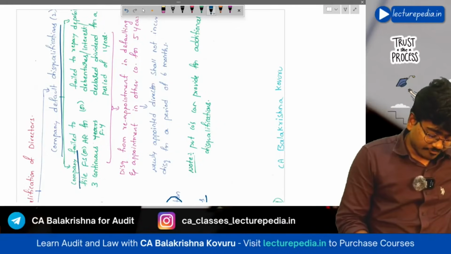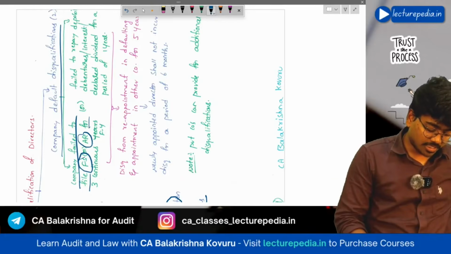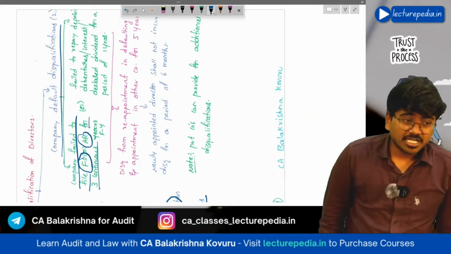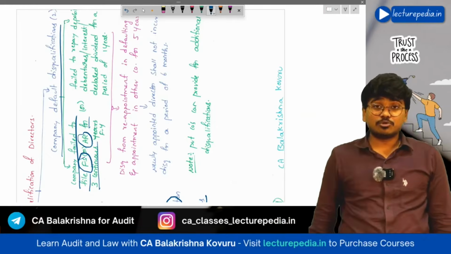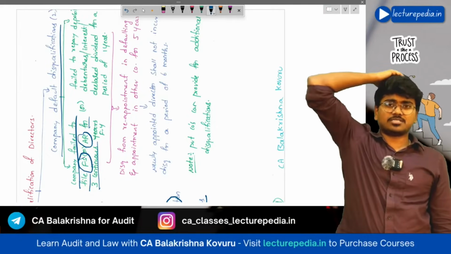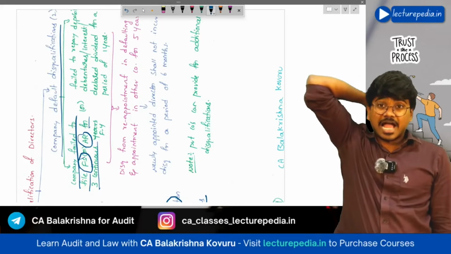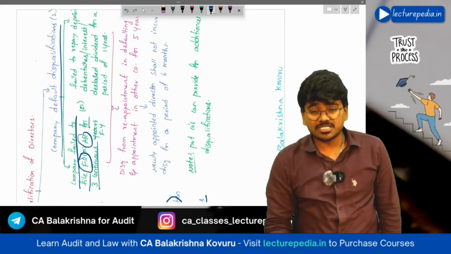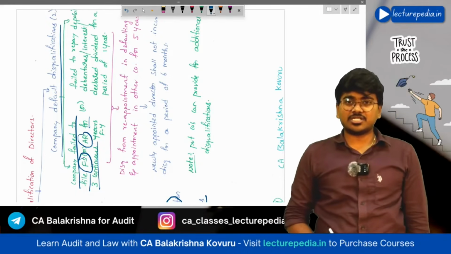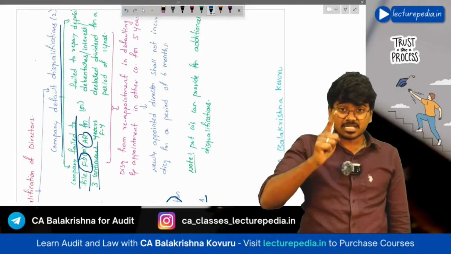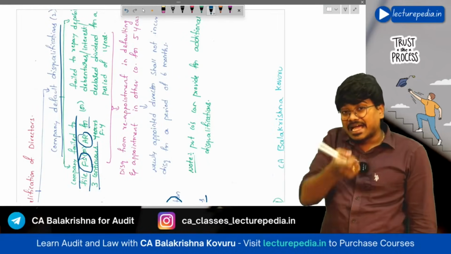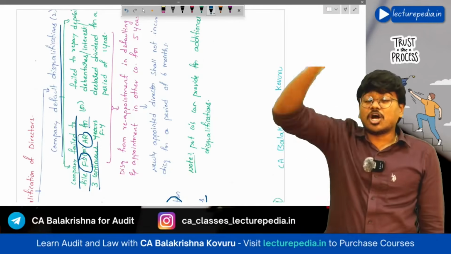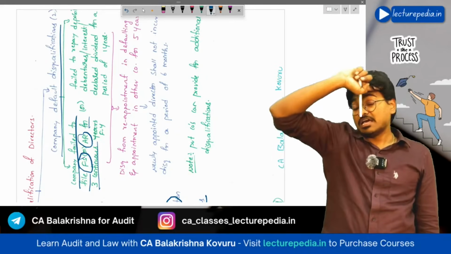One, the company failed to file financial statements or annual return for 3 continuous financial years. Basically, for every financial year the company needs to prepare financial statements and submit them to the MCA, Ministry of Corporate Affairs. Along with financial statements, it should also furnish the annual return, right? AOC 4 and MGT 7. So if the company fails to furnish these forms for a continuous period of 3 financial years, then the persons acting as directors in such a company will be hit with this disqualification. They cannot be appointed as director of any other company for a period of 5 years.